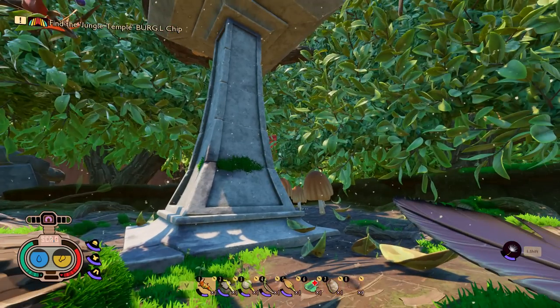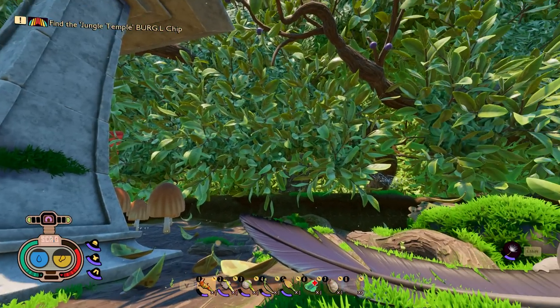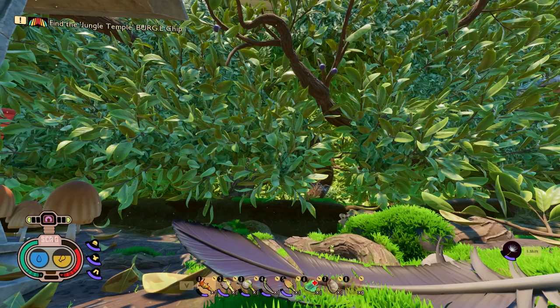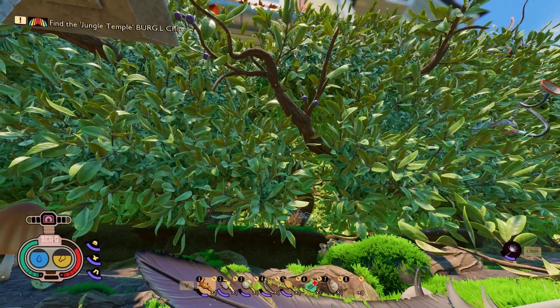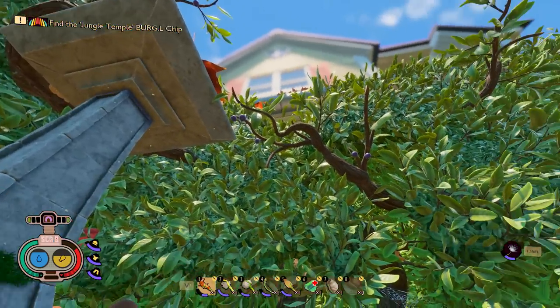But we're over here by the bush, the hedge, and this is the jungle temple burgle chip up in the top left corner of the screen. That's our first objective, to get a burgle chip. But I'm not over here to do that yet. One of the recipe ingredients for the Ladybug armor set is berry leather. And you can see there's berries all around this bush here.